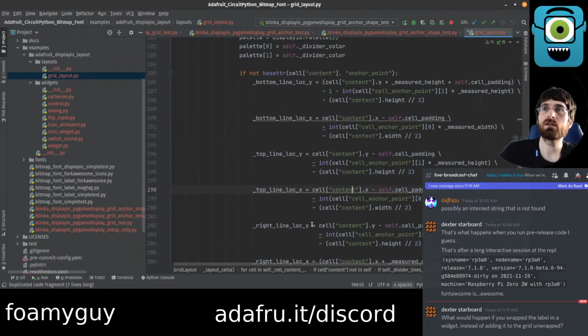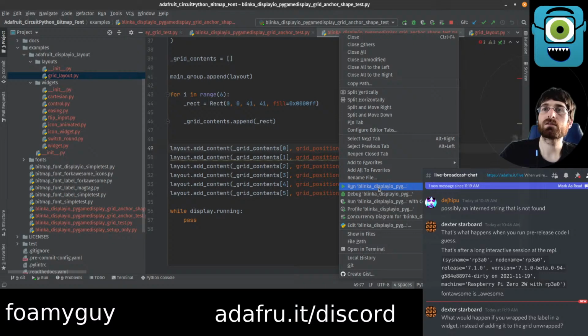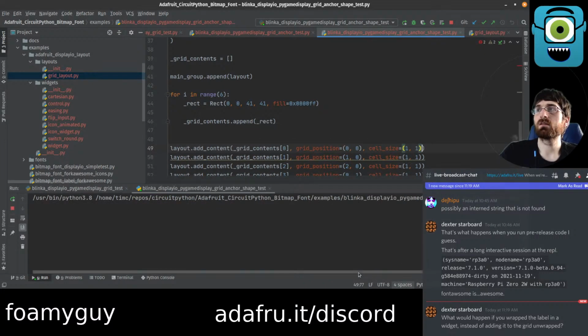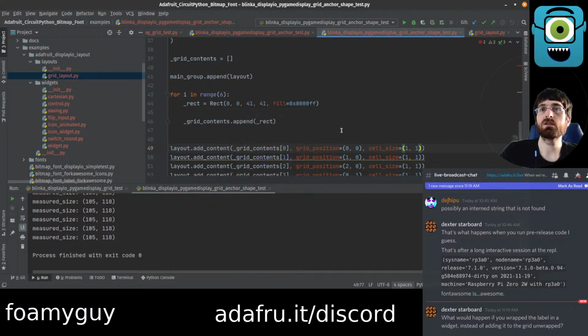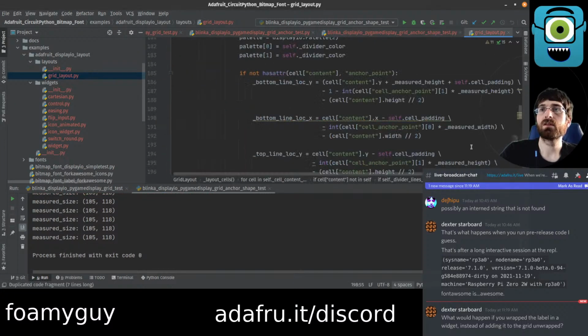So now, are the lines in the right spots? No. So I think that one does need to be plus. Since we flipped the sign basically by subtracting, I think we need to flip the sign here also.